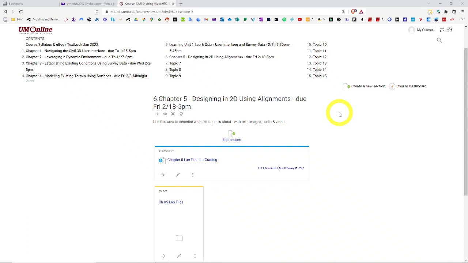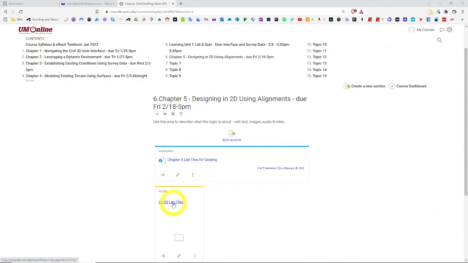Now we're going to enter more into the realm of design, but surveyors also need to know how to use alignments very well, sometimes even more than designers in certain ways. They need to replicate alignments for right-of-way plans for highways. They need to use alignments to dictate existing center lines and various things. So a lot of folks on the civil engineering and surveying side use alignments quite a bit. They are the backbone of many things. And we'll see that in a minute.